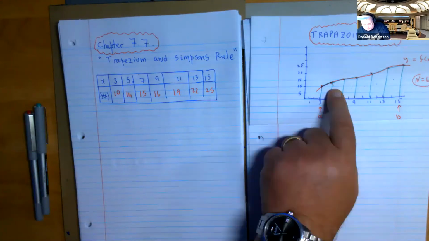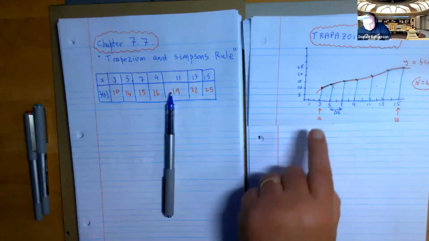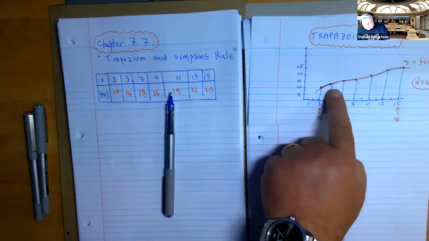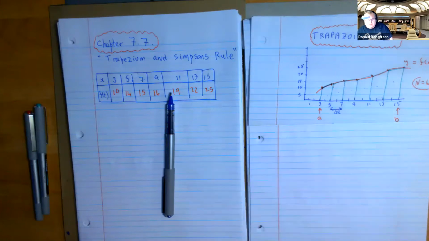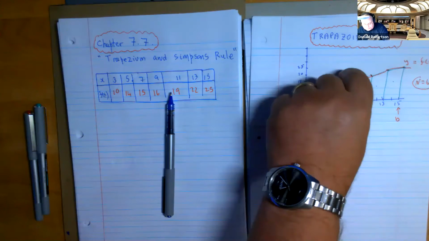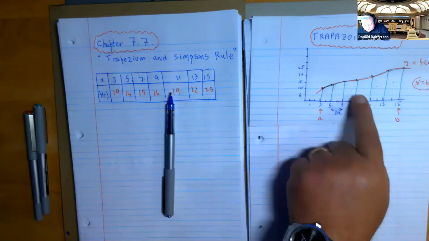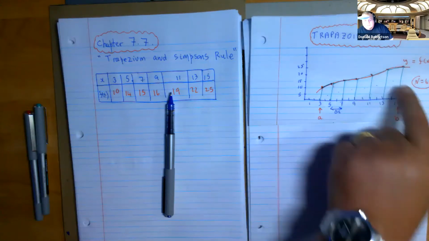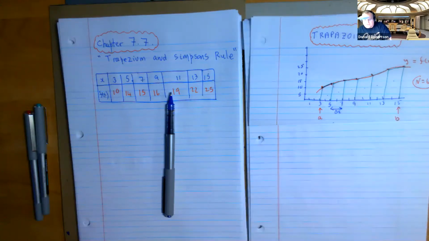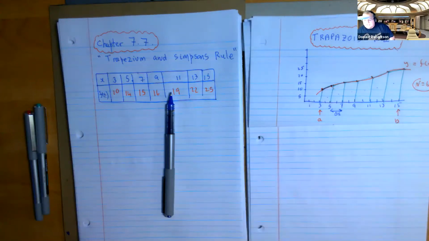So here we've got our 6 strips. What techniques do we know right now to do? Well, couldn't I take each strip and use the left end points? And that would get me L6. I could use the right end points, and that would get me R6. Couldn't I use the guy in the middle and get midpoint 6? So you might think, that's it. How many other ways are there to find the area of each strip? We've done the left, we've done the right, and we've used the middle to get the height of the rectangle.